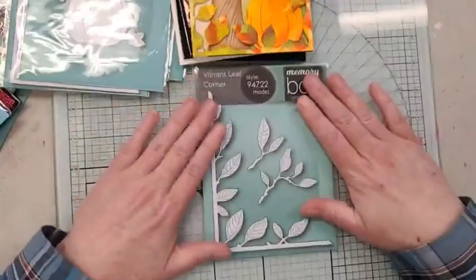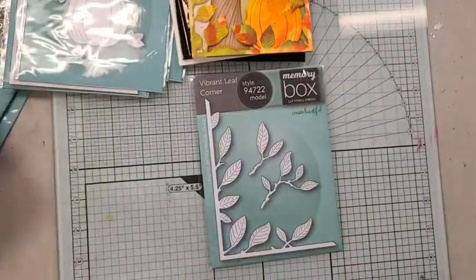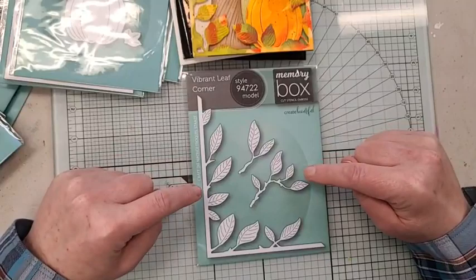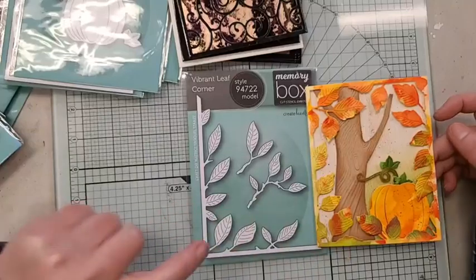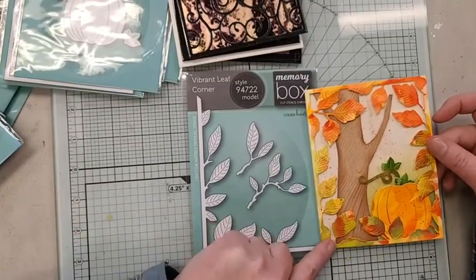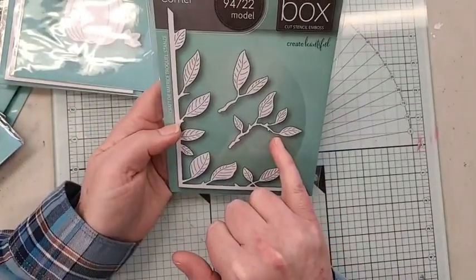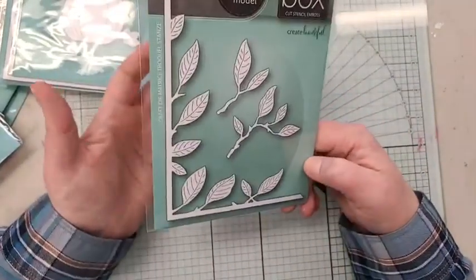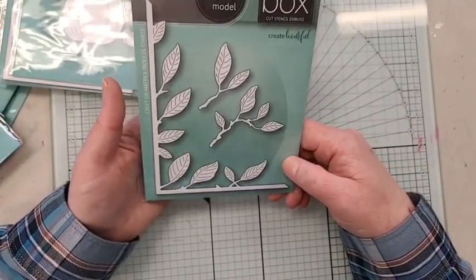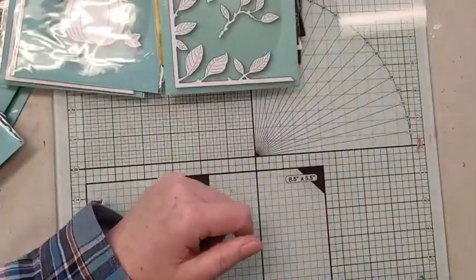So this one was also a die that was in the mysterious box like this one. And this one is a slightly different leaf than this guy. However, you can take this one and create a frame, or you can create corners, but you can also create 3D corners because you have these little sticks and twigs, leafy twigs. $12.99, you guys. So really great price on this one. Very usable for fall, for spring. You can use it for anything really.